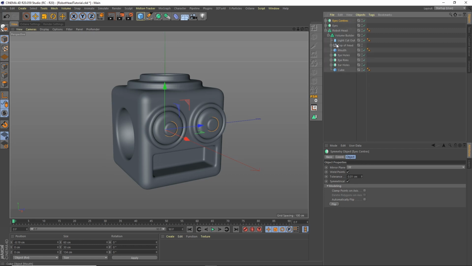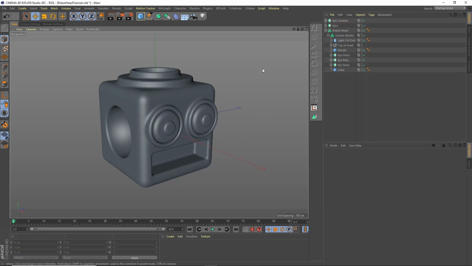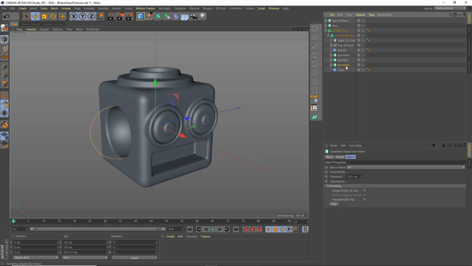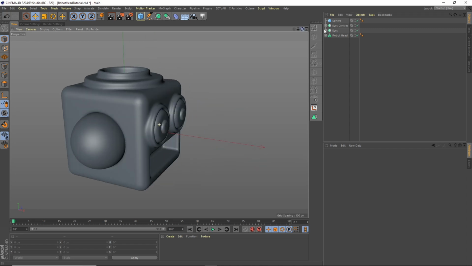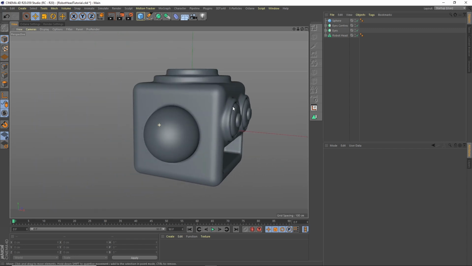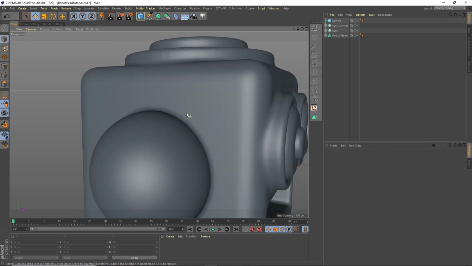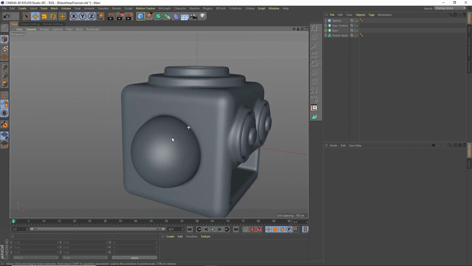But it's a good thing to name everything as you go, so you keep track of it. So similarly to the eyes, we've already got part of the ear. So let's copy the ear holes. Now for this one, I'm going to take that out of the symmetry, because I'm going to create all the pieces and then we'll make a symmetry of it. So even though we're filling in this sphere, we've got this nice little indentation that we've created from cutting it out.